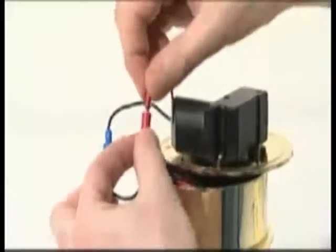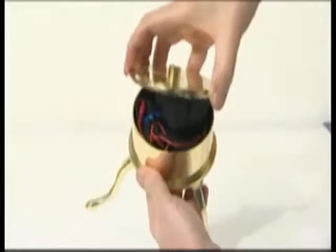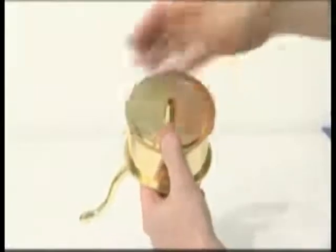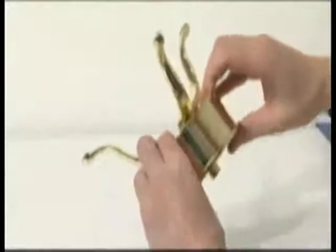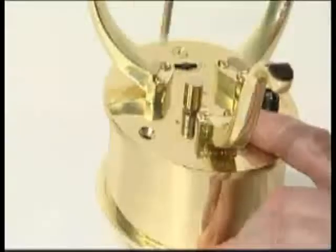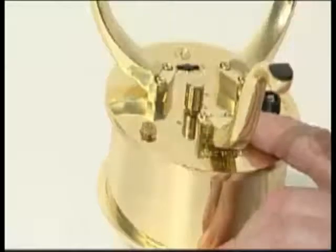Connect the red and blue wires from the motor and gearbox to the switch. Place the base plate over the casing and tuck the wires carefully inside. Note that the motor is shaped to fit around the sides of the power speed controller and switch assembly, so rotate it until it seats neatly.